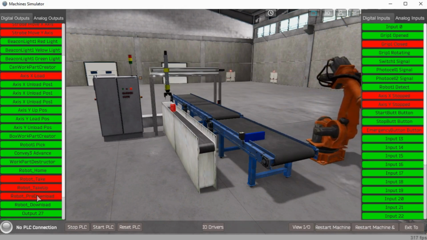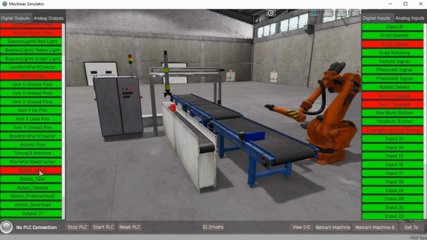The Restart button on the bottom of the machine simulator window will reset the scene back to the start. Move around the 3D environment and ensure you know what each input and output represents.